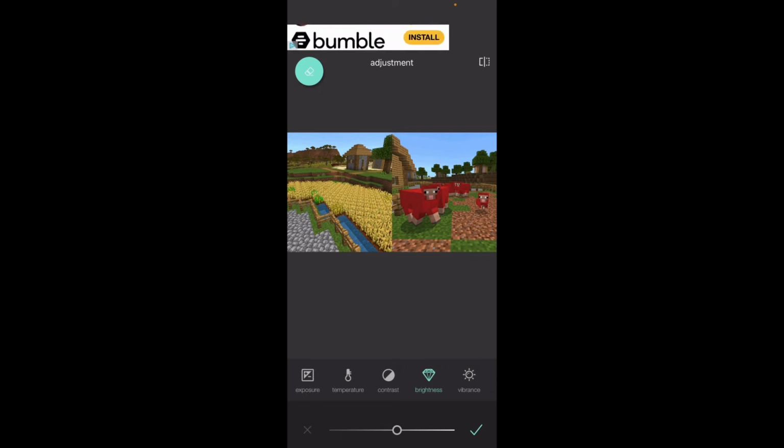Okay, that's pretty much all I would do. I don't really like to over edit it because otherwise it just looks a bit too much. So now if you just hold down the image, you can see the difference that there is. So yeah, this is the original one and this is the new one, so it just makes it a bit brighter.